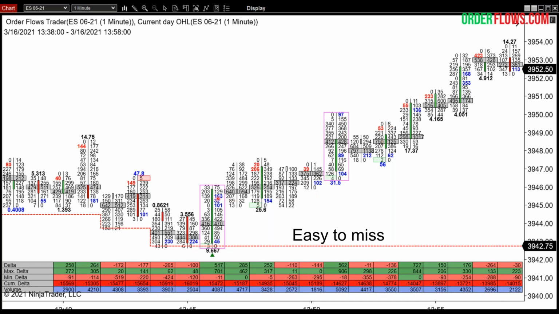Even if it's scary sometimes trying to buy a low, right? And I'm not trying to predict the low. I'm letting the market tell me, hey, you know what, this is the low based on the information at hand. And then it starts moving up. Maybe you want a little bit more confirmation. Bang, you get that confirmation right here with another bar with a bunch of buying imbalances.